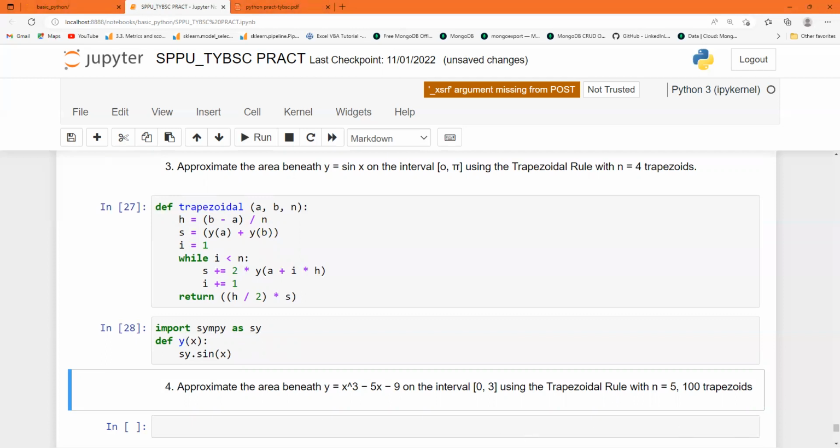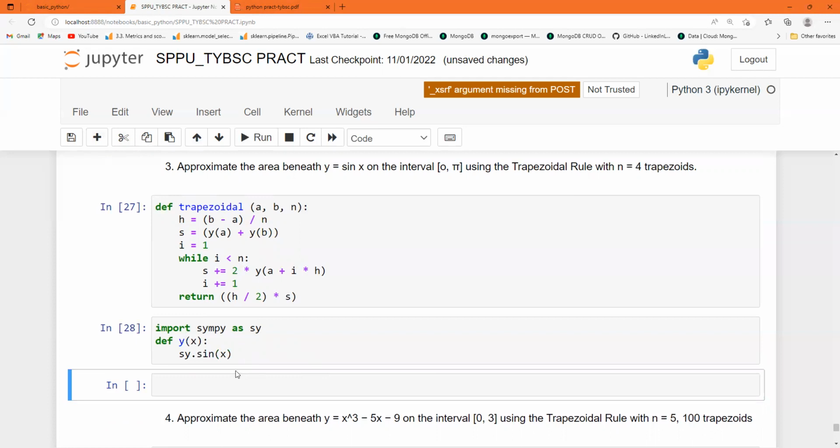Now it's defined. Now I am going to use the trapezoidal rule. In the trapezoidal rule, I have to give a, b, and n.